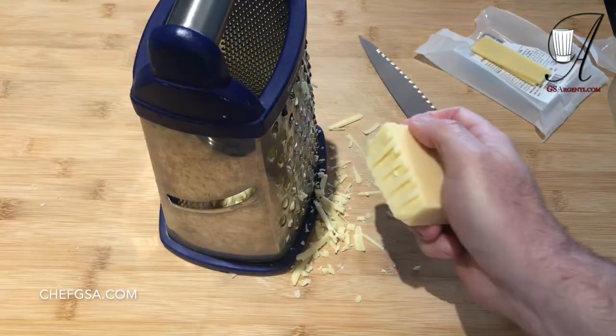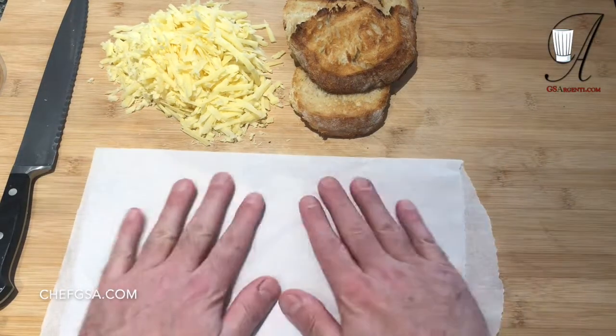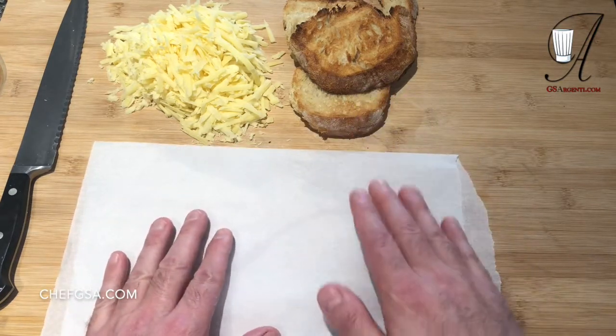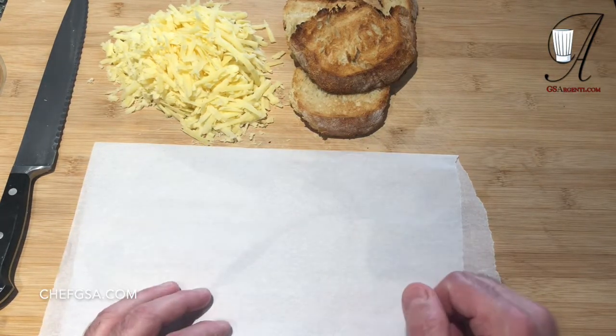We'll be back. Okay, now the broiler is on. I'm going to put a piece of parchment paper down here before we commence with the cheese and the croutons, just to make sure that we can keep everything in one small area.